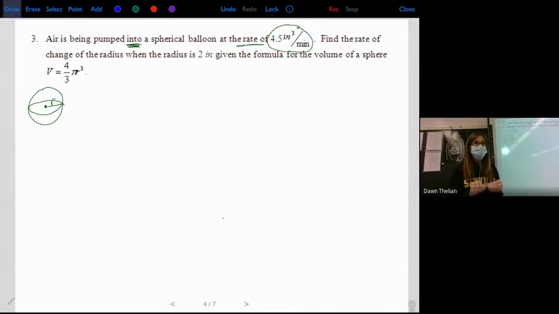Is that the rate of change of volume or the actual radius? Volume. And the inches cubed is the dead giveaway there. The air being pumped in, so the overall air is the volume, but for sure that 4.5 inches cubed is the giveaway. So they're giving me dV/dt. Now, rates of change, derivatives, have a sign indicating their direction. So since it's being pumped into, this is going to be positive 4.5 inches cubed per minute. I'm going to leave the units off of my list for right now.